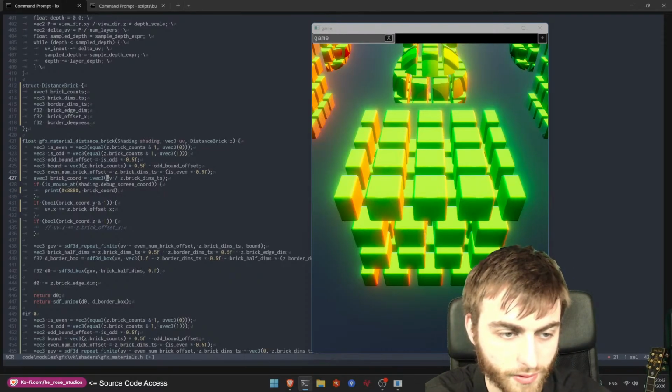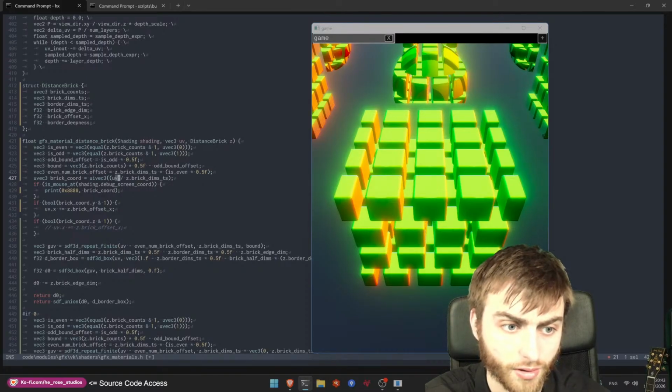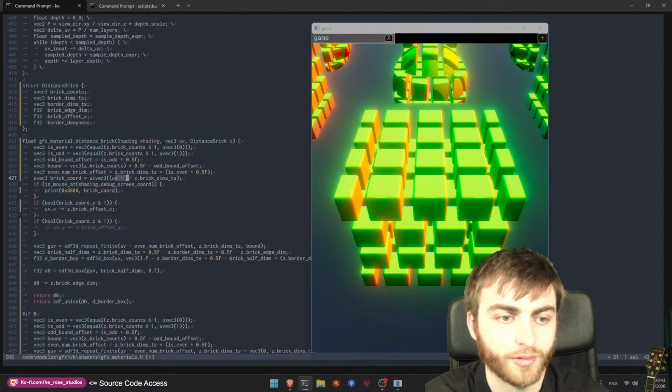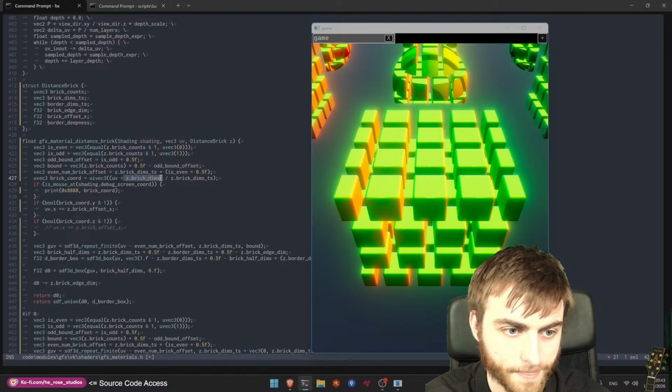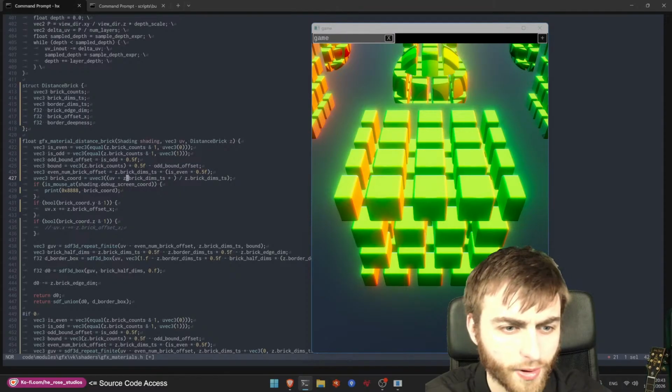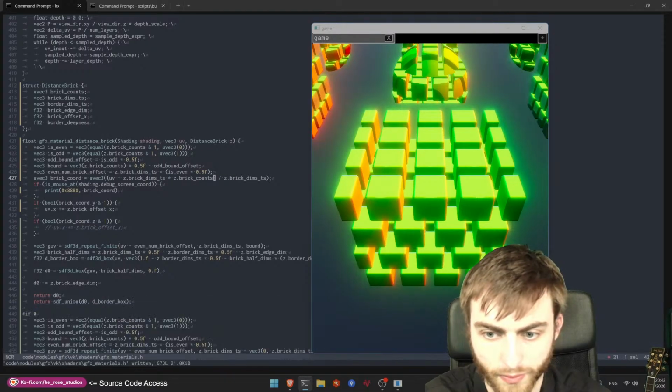And that would basically say UV plus brick dim multiplied by the number of bricks, something like that. Maybe a bit too many there, but let's just have a look for a minute.